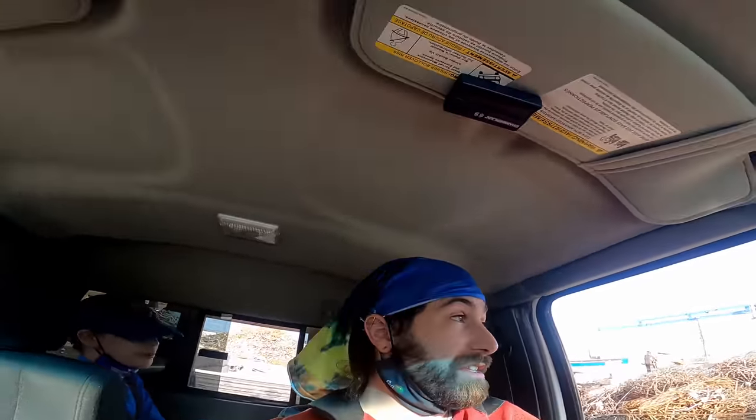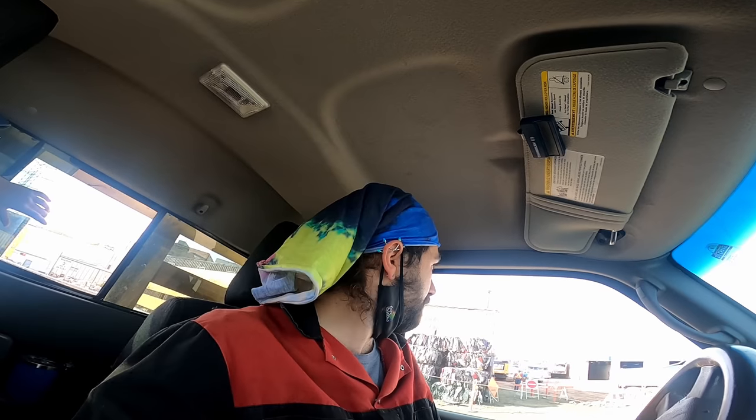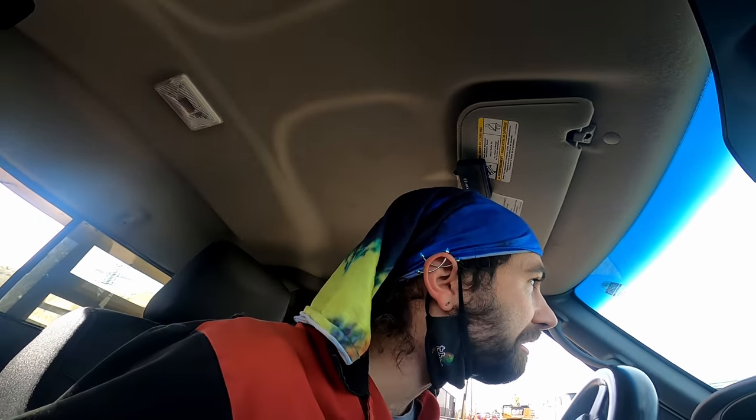Now, I will be honest, I have some concerns. I'm not sure if using the big scale is to our benefit or detriment, because I know the one inside rounds to the nearest 5 pounds, but I haven't seen this one. It's flipping between 44.60 and 44.40, so it's rounding to the nearest 20 pounds. I don't even know where we're supposed to park. Let's park right here and call it good. If anybody's got a problem, I'm sure they'll let us know.